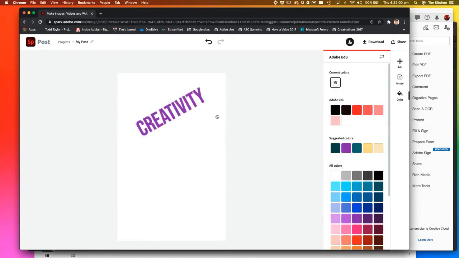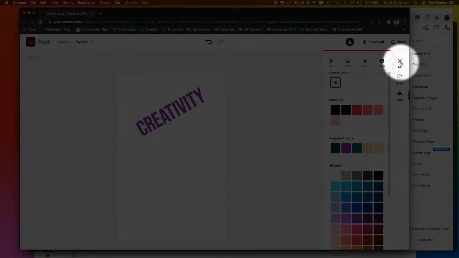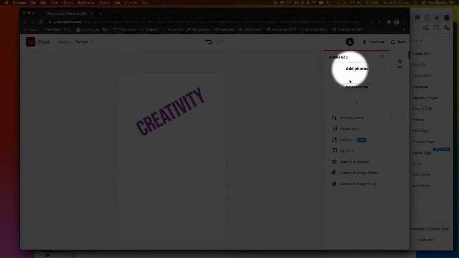That'll do. Now I'm going to click away from the text and I'm going to go back to my add button. And this time I'm going to add not some more text, but a photo. And when I click on photo, I could go and upload a photo, any photo that I own or I've taken and I have the rights to. That's perfectly fine to then upload it.